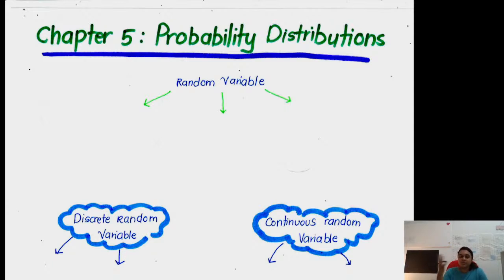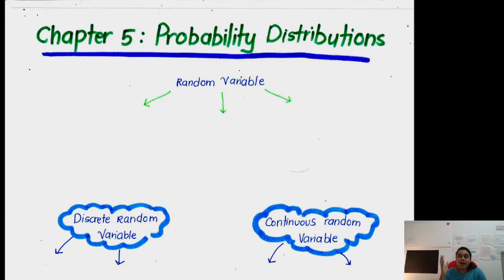This chapter is all about probability. For example, let's say today teacher plays a game. Usually games have a dice, isn't it? You have numbers 1, 2, 3, 4, 5, 6. So what is the probability that teacher gets number 5 from the dice? Those are the things that you learn in this chapter. You use probability to find the outcome.